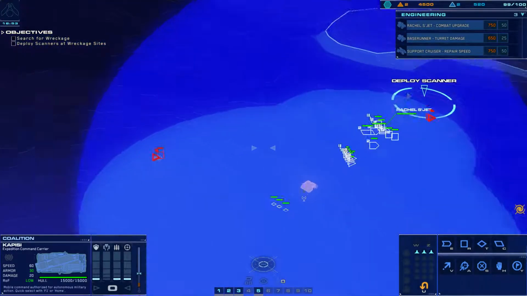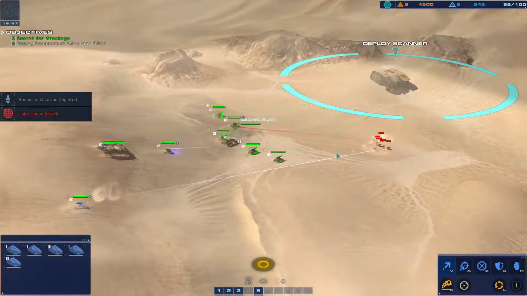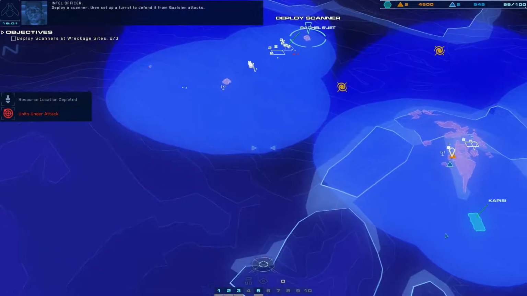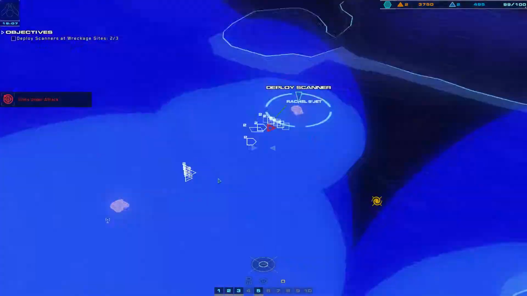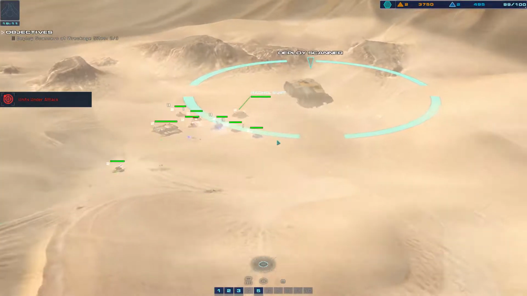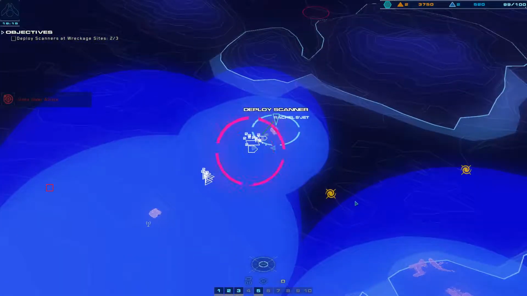Great work. All the wreckage sites have been found. Deploy a scanner, then set up a turret to defend it from Gaalsien attacks. Strike craft destroyed. On our way.